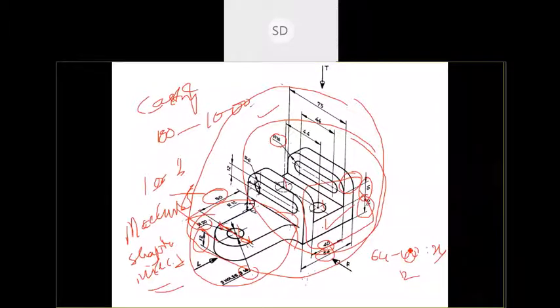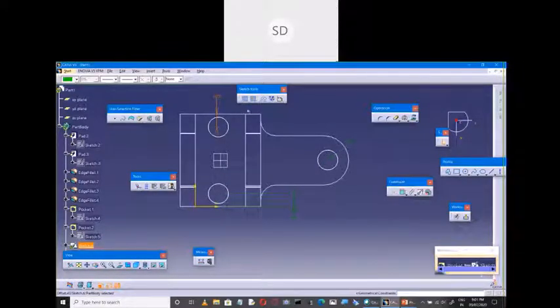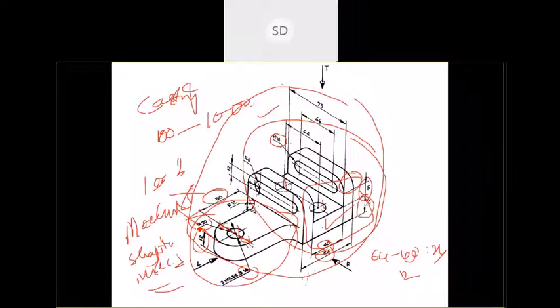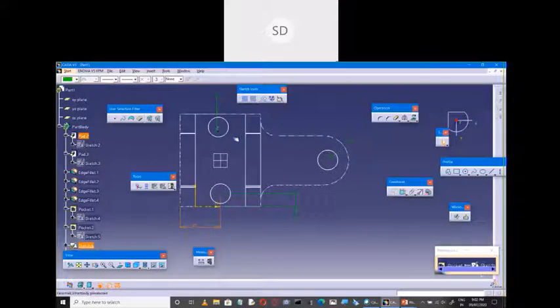It's 21 by 10.5. Next, from this edge to this edge, that is exactly the middle. That's 32. I can use the collinear option here. You can use the collinear option for these 2 points.